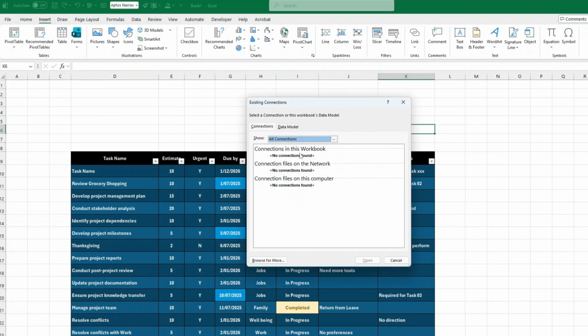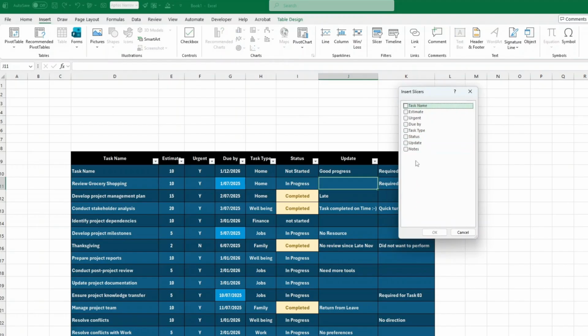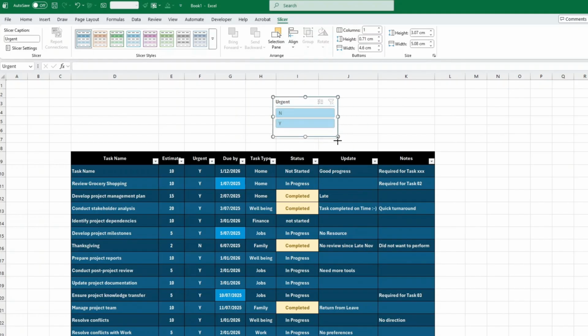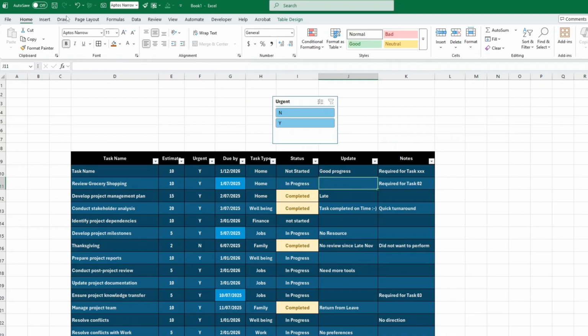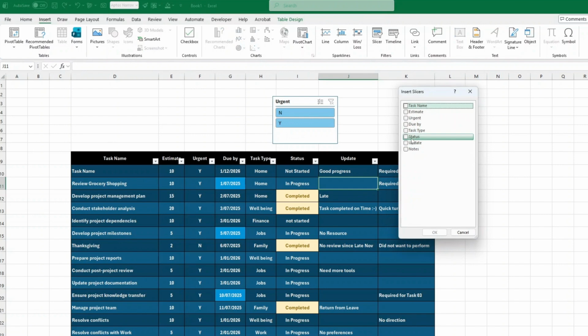So if I do it now while I'm clicking here outside the table, and click on slicers, it wants the connections, data models, and all that stuff, and you think, ooh, this is not right. So you go back here and you click on the table itself. You have to click on the table so Microsoft understands, and when you click on the slicer, you see this list here. This is where you can select what you want a slicer of. So here I'm taking urgent, for instance. That will give me a nice slicer with urgent. Your formatting might be different, so you might want to change the formatting if you want. And I will be selecting another slicer, insert, slicer, and I will be putting status.